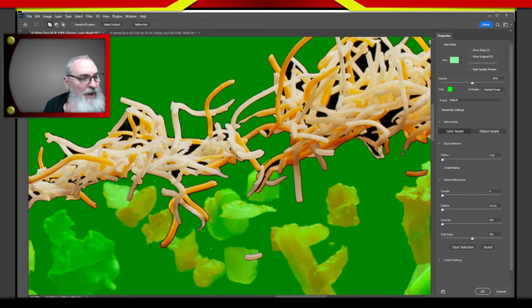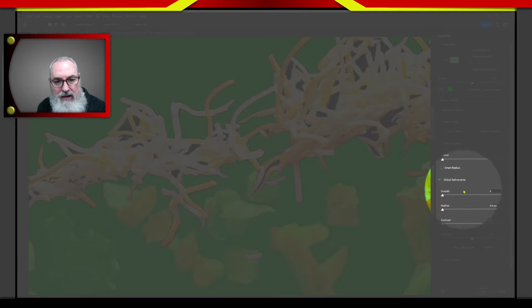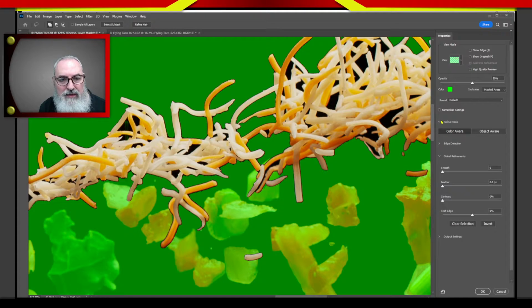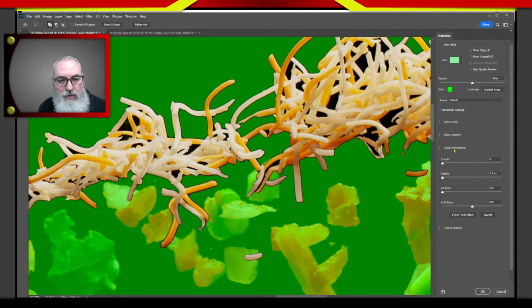I'm not going to go too crazy with this, but I want to get rid of this halo. For that, we need the area down here where it says edge detection, and the global refinements. Actually, I don't think we need the edge detection. We're going to go to global refinements.